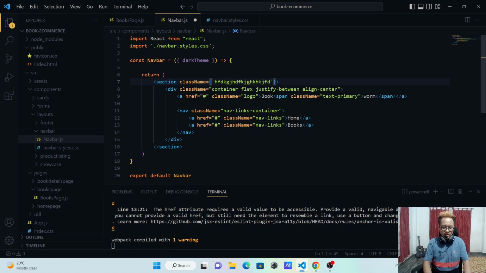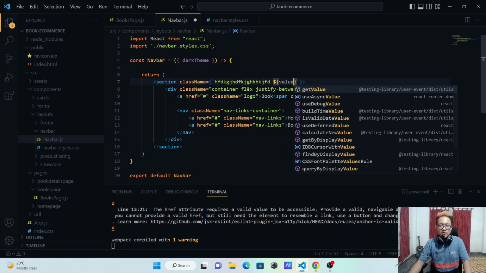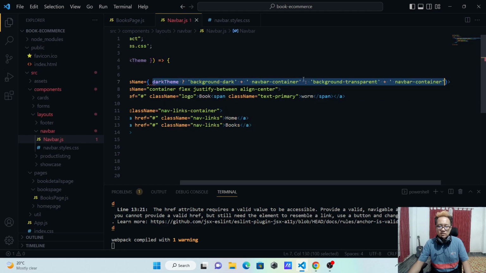Along with the string, you can add a dynamic value as well, and in order to add a dynamic value you have to add a $ sign, and create those opening and closing curly braces, and inside this whatever value that you add will be dynamic, meaning that it can come from a variable. Okay, so this is basically a template string.